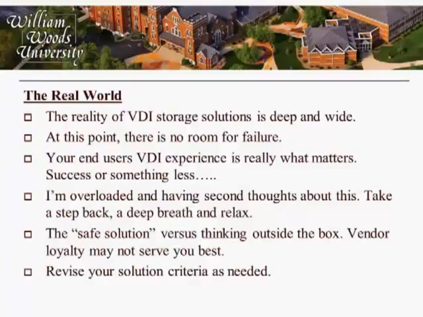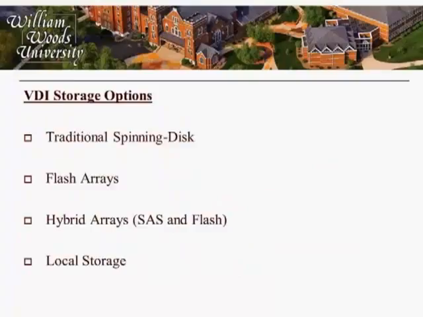The last thing was to revise your solution criteria as needed. That happened several times for us. Basically, when we started looking at the field for our VDI storage options, we had about 4 choices: traditional spinning disks, which everyone's probably familiar with, all flash-based arrays, hybrid arrays, which were basically a mix of SAS drives and flash, and local storage.